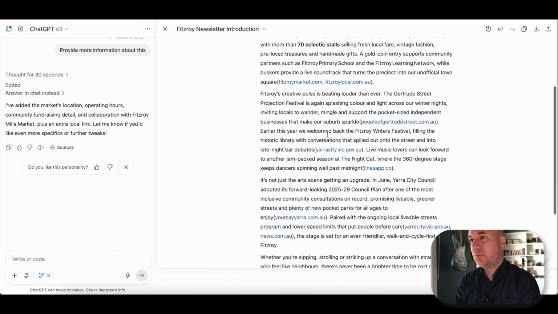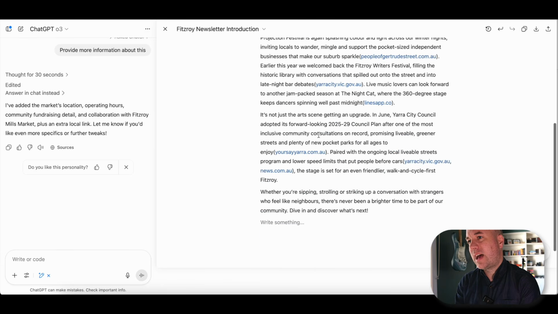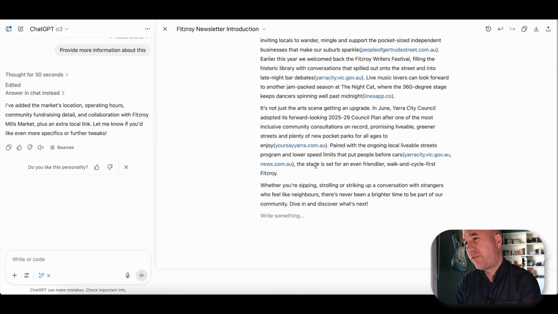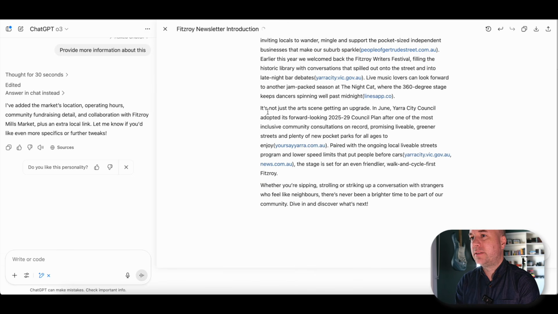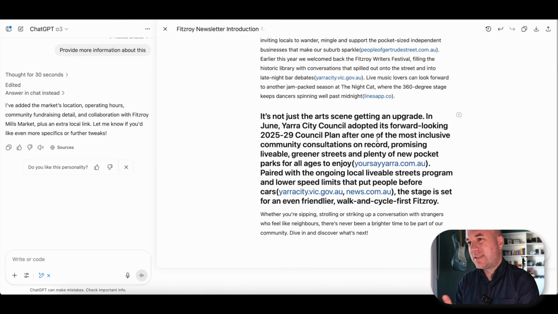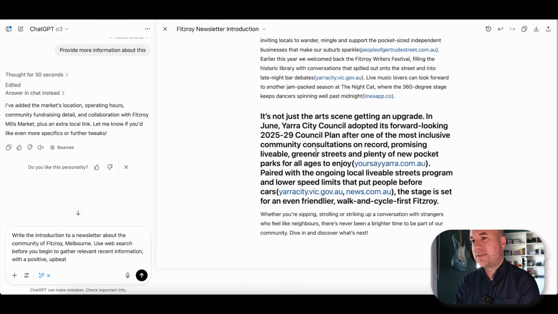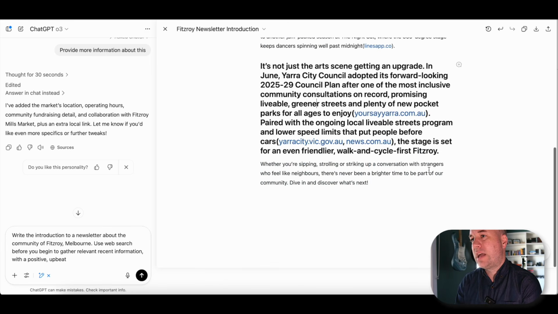And I can also highlight different parts of the text and use a few simplified formatting tools. So, bold, italics, changing to heading 1, heading 2, and doing some of the paragraph style and all of that stuff. It's a lightweight text editor, and it's something you might use if you're doing a lot of content creation within ChatGPT. But it also has a mode which is specifically designed for writing code.